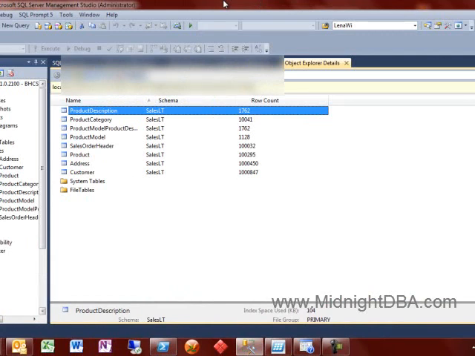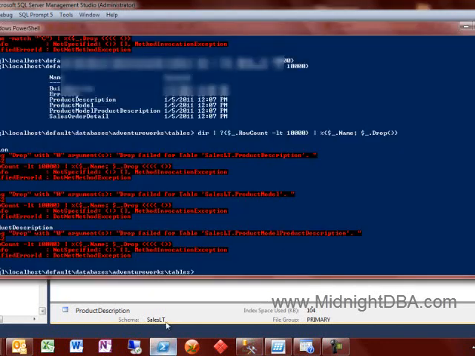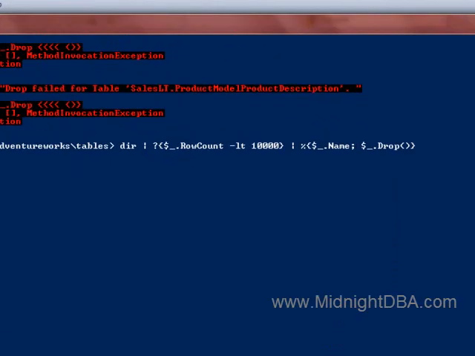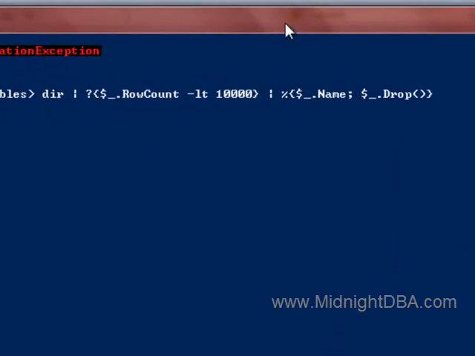Once you remove those keys, everything will work just fine. But you see, the method is solid. Let me raise this up for you. The method is solid. So I've given you two ways to drop tables. We're using a simple match operator that uses regex, and we use the caret to show anything that starts with a certain letter, and it can be anything that starts with cust or anything like that, and it can be really rich. This isn't going to be a regex talk, but I just wanted to show you one really basic way to do that. And then we also did one by row count. Okay, so that's all I got. Talk to you later.